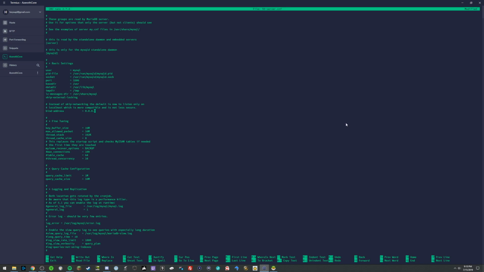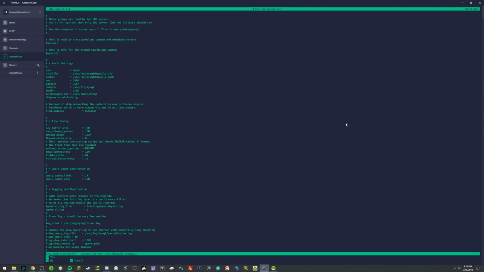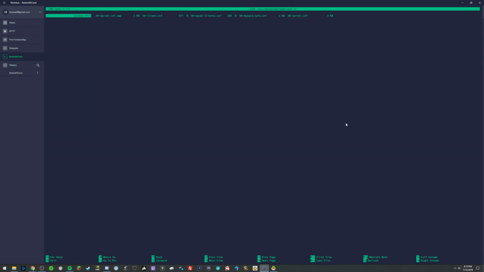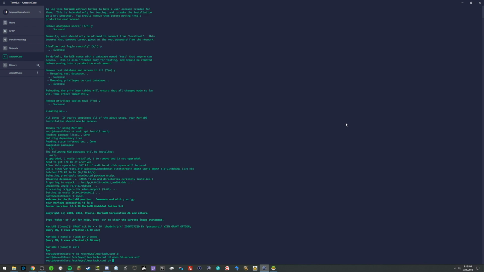So we're going to hit Control X once you've done that. Control X will exit, and we want to save the modified buffer. So hit Y. And then Control T for the files, and we want to save this. Navigate over to this file here, 50-server.cnf. Once you've made sure that you're at the 50-server.cnf file, you are going to hit return or enter. And bam, it has saved.